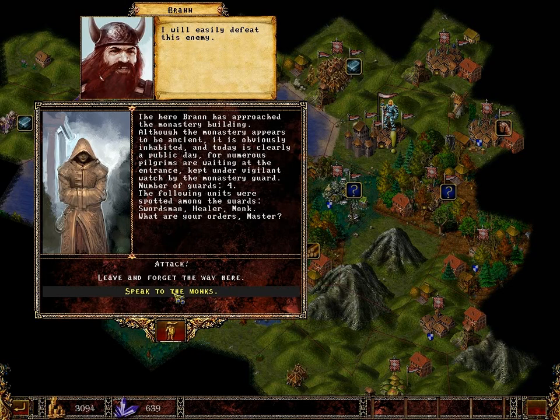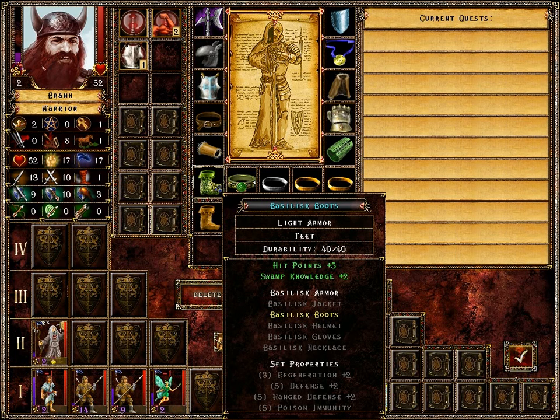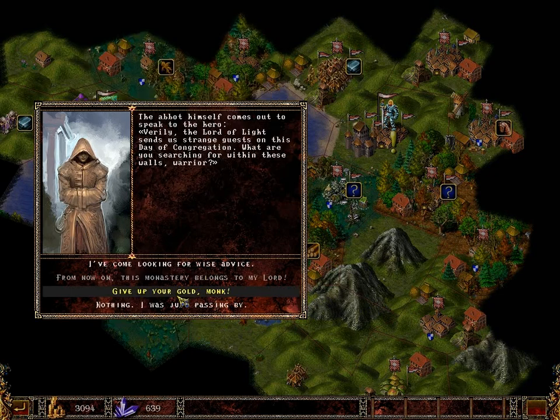This is easily winnable by us. Let's speak with them. I think I got this encounter like twice, maybe 3 or 4 times, but I don't remember what happens while we're here. So let's first put on the Basilisk's boots in case we decide to fight. And let's speak with them.